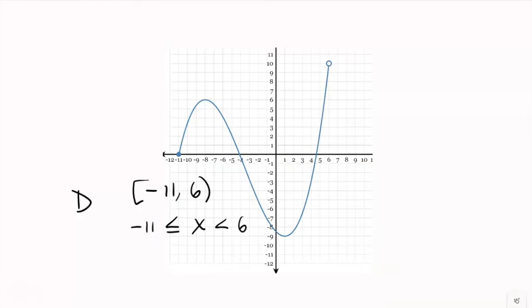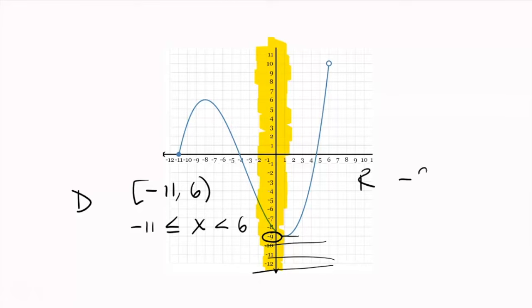The other thing we're going to look at is the range. The range goes from the bottom to the top of only your y numbers. If I look at the bottom of the graph, there's nothing there, nothing there, nothing there. This is the bottom of the graph, so my range starts at negative 9. Because I'm talking about range, it's going to be y for that notation.